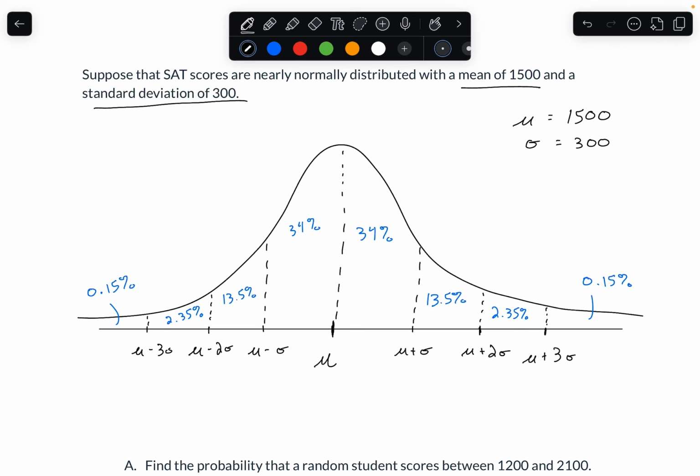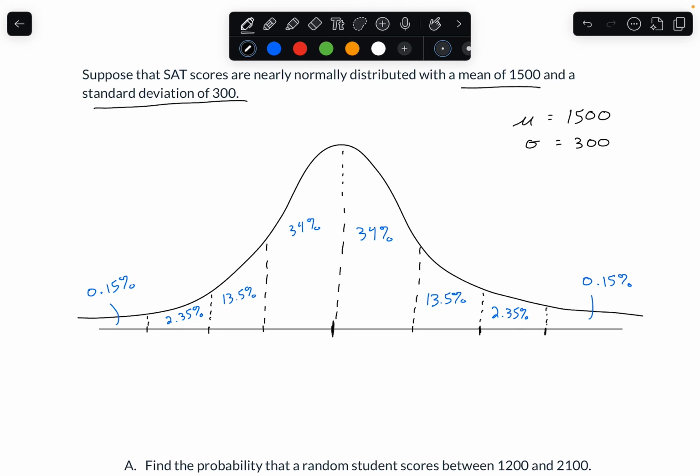Before I look at any of the parts of this problem, I'm going to take this curve that I've created, this normal distribution, and I'm going to label all of these different points on my x-axis using the mean and the standard deviation that were provided to me in the problem. And this is going to make the rest of our problem a whole heck of a lot easier, because then we'll have this picture that we can reference for any of the questions that we might need to talk about. So let me erase this so we have a fresh starting point.